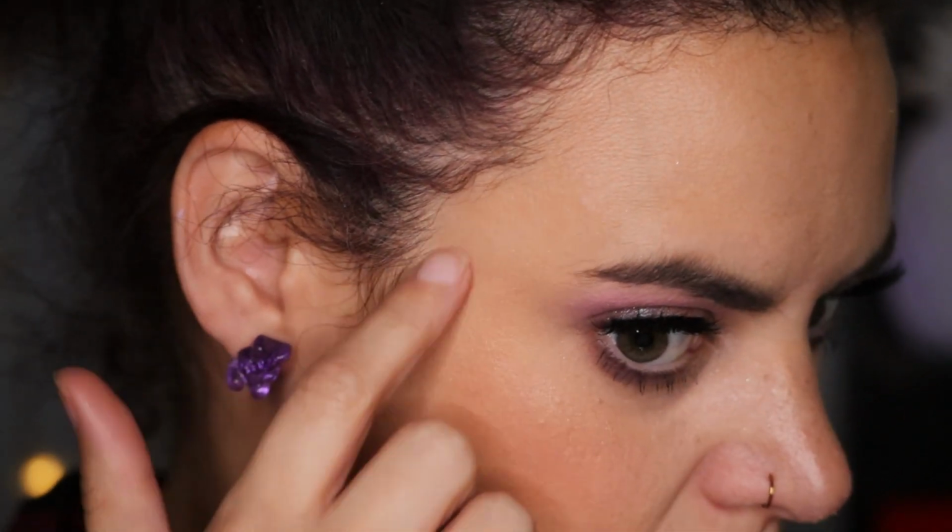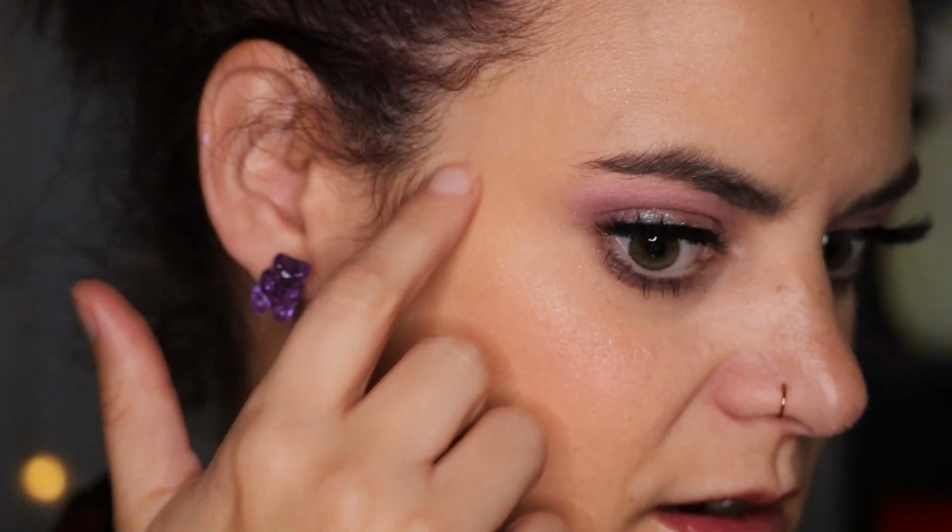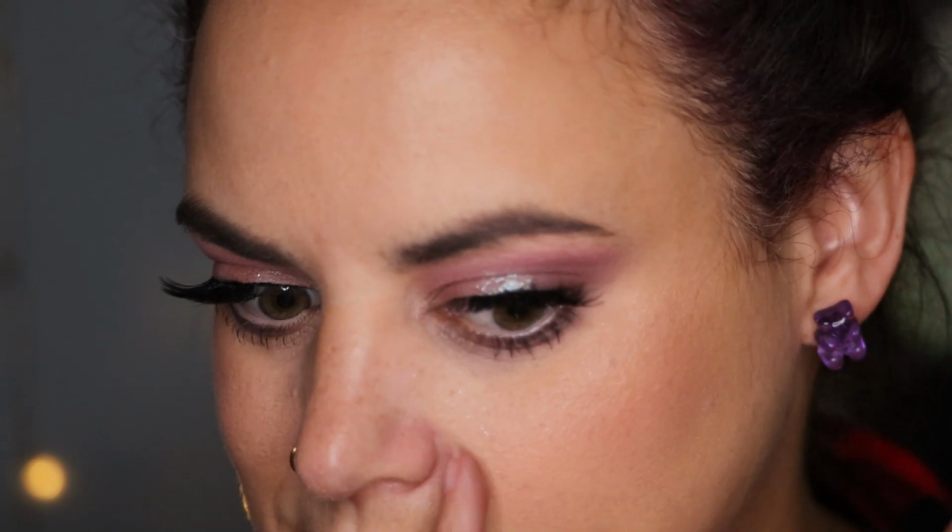I'm not seeing any mottling across this area here. Sometimes it almost starts to look like I'm a dappled pony. And I'm not seeing that with this, so A for that. There is wear across here in my nose and around my mouth. I've been blowing my nose, I've been rubbing my nose, I've eaten, I've wiped my mouth. That's all natural signs of wear to me, and I don't ever fault a foundation for that because it just happens. It's friction and I've wiped it away. So I'm not upset about that at all.